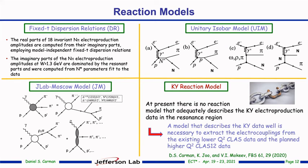So certainly, at the time I was working with Kamano before he left, this was just when they were starting to extend things to the electroproduction side. But we haven't gotten the practical ability to use it as a tool yet. So it's exciting as a prospect, but we haven't partnered up yet to use that as a tool to extract this information. That's just one example. There are other examples where we've worked with other groups to try to move this forward. But there's a little bit of a disconnect between the modelers or the phenomenologists on our side that we're trying to work through. So that's basically the best I can say for now.